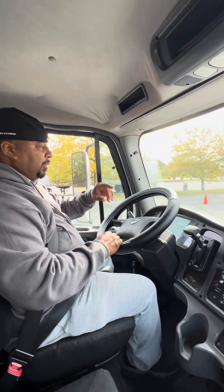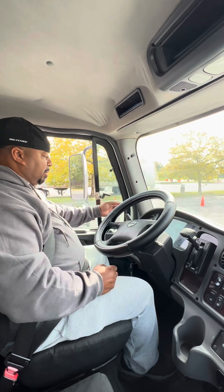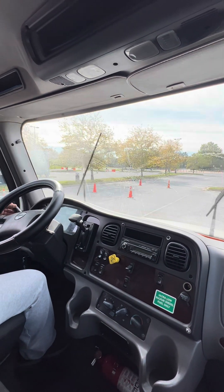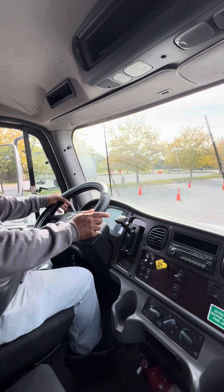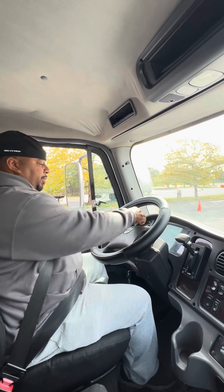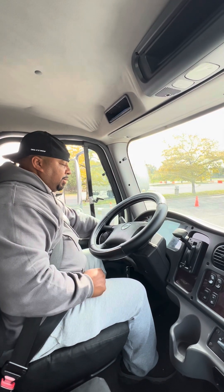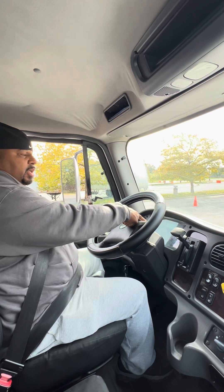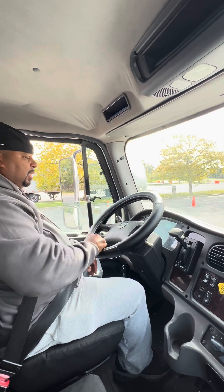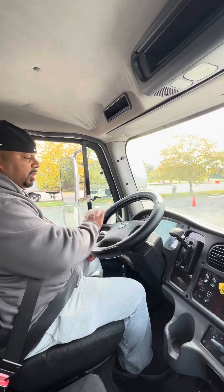Once you inspect anything on one side of the vehicle, you don't have to re-inspect it on the other side — however, you do want to mention it. Coming back over here, I'll check my windshield wipers and windshield washer fluid to make sure they're working. I'll check the right turn signal on the dash, the left turn signal, and the four-way flashers — all working on the dash. I'll turn on the front headlights and inspect the high beams on the dash. I'll check the city horn to make sure it's working. This vehicle doesn't have an air horn, so I don't need to inspect that. I'll inspect the heater and defrost to make sure they're working correctly.